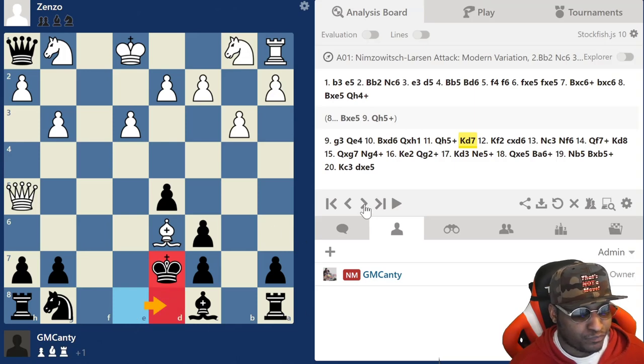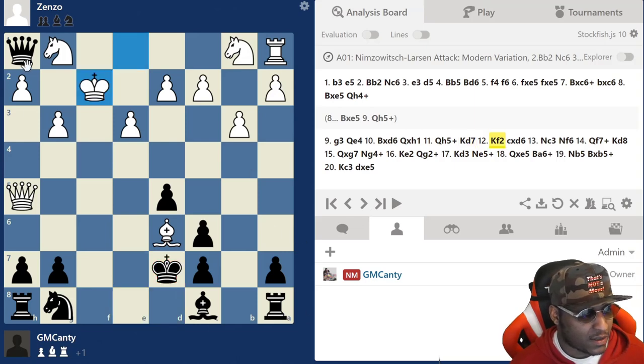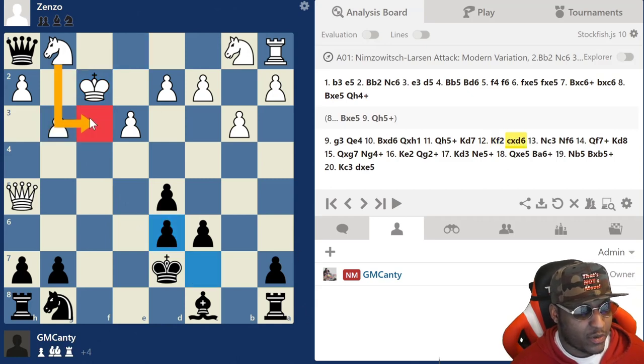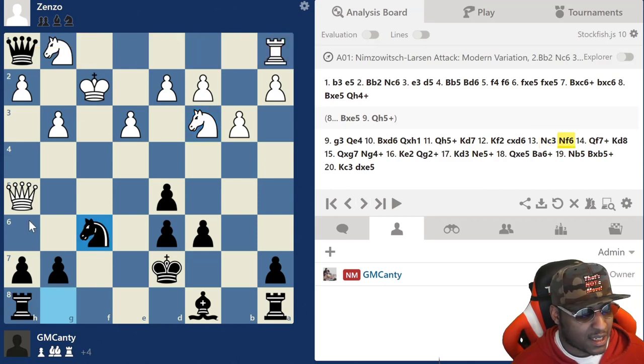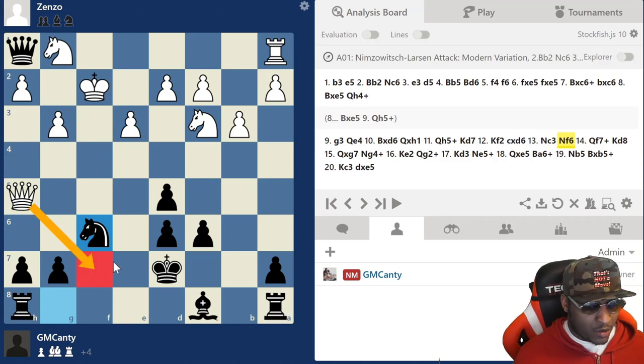King f2 - he's getting out of the way and also stopping me from taking the Knight. Usually in this line I'm able to take on g3 like in the other game, but he eliminated that Bishop. So I needed to take something - I took the Bishop. At first I was worried about my Queen being trapped with Knight f3, but he can't move his Knight because the rook's hanging. He played Knight c3 anyway, but if he moves the Knight the rook is hanging, so he'd likely play Rook d1, e1, or f1 to keep me locked in.